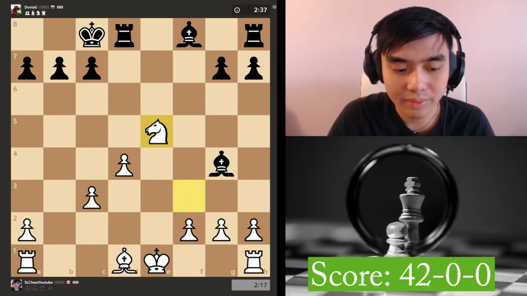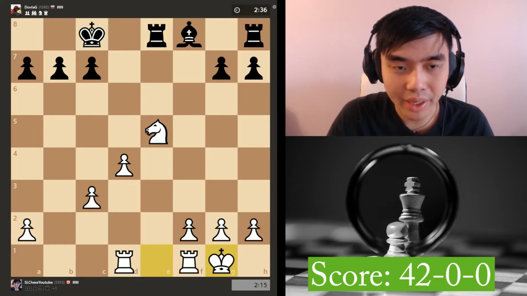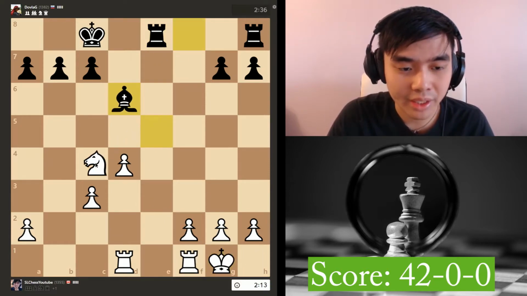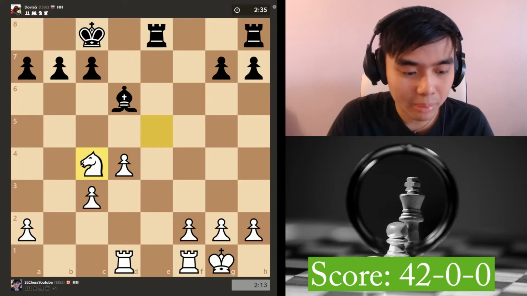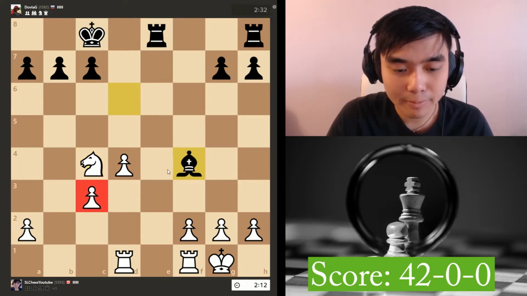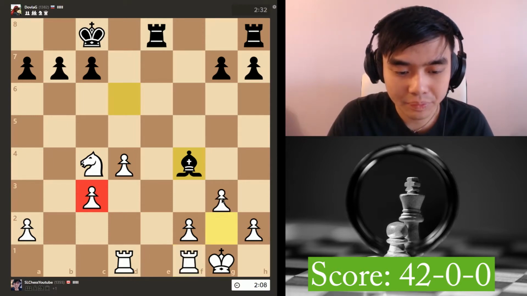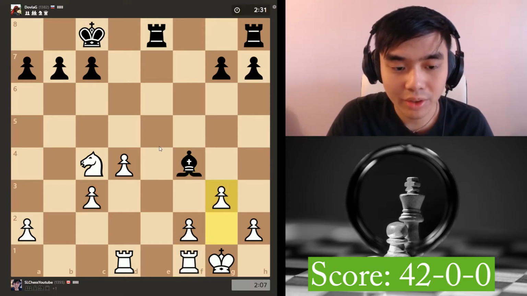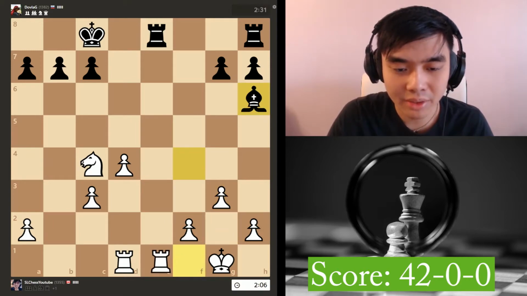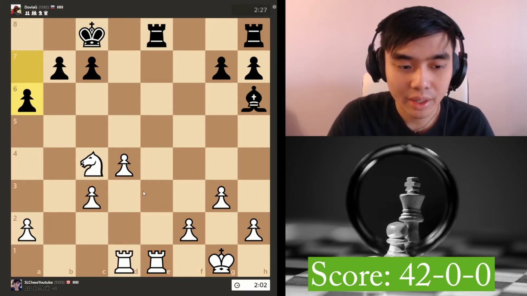Alright, so after all this trouble, eventually we got out pretty much scot-free. I believe we are up a pawn. We are up a pawn. We have a strong center, and our opponent doesn't really have much to show for the extra pawn that I have. So let's play rook here. Rook here, what if he plays a pawn here? That's fine. I can capture here, play knight back to e3, and it should be fine.